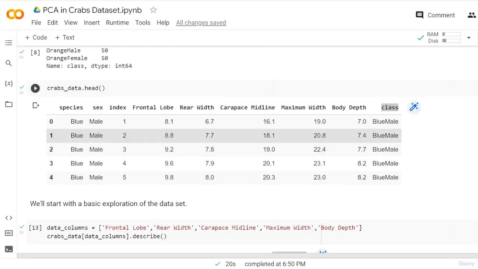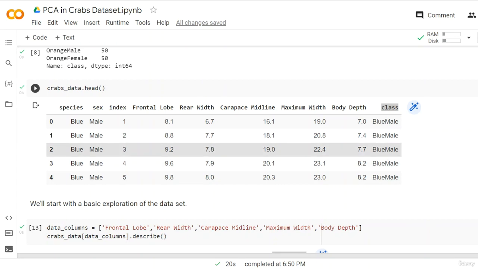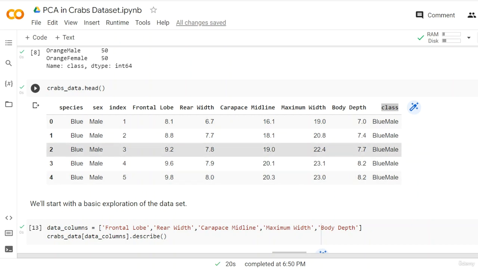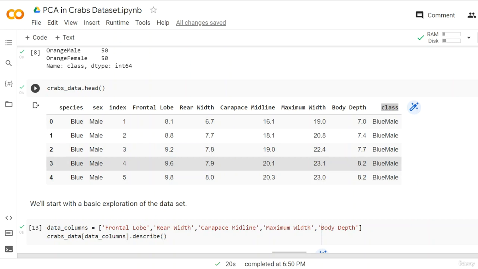Also keep in mind that it does not make any sense if we standardize the data that is categorical or even binary. If we have a sex that can be either male or female, or if we have a species that can be either blue or orange, we have binary values, we have categorical variables, so we cannot standardize this data.